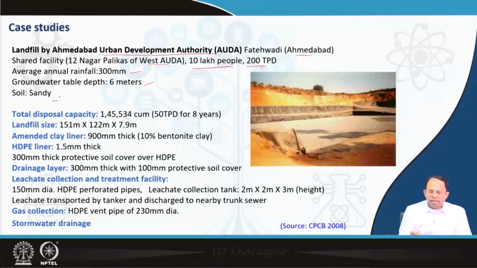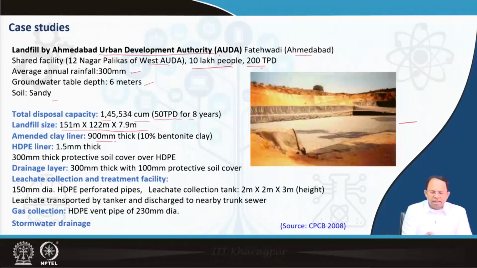Now what design has been done? As you can see in this image of this particular landfill site, the total disposal capacity is determined considering 50 tons per day for an 8-year period, around 1,45,534 cubic meter. This is the total disposal capacity. Landfill size designed is 151 meter into 122 meter, and the height is 7.9 meters.